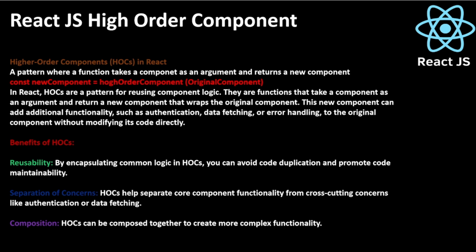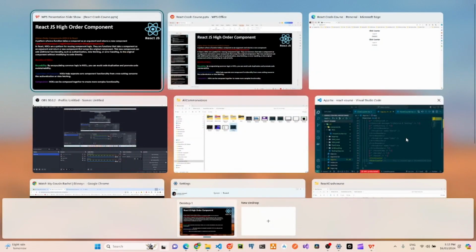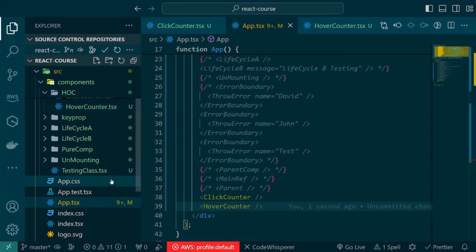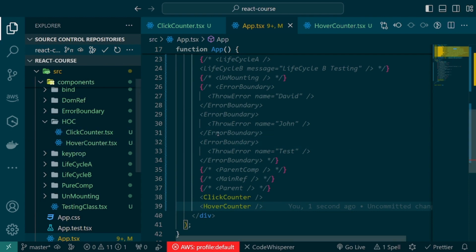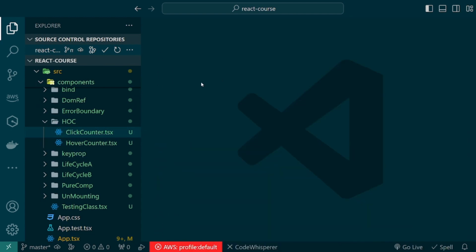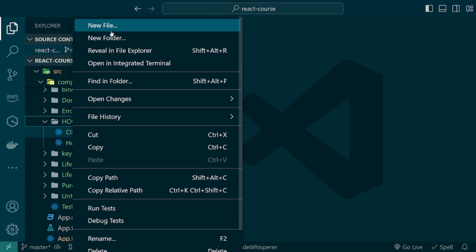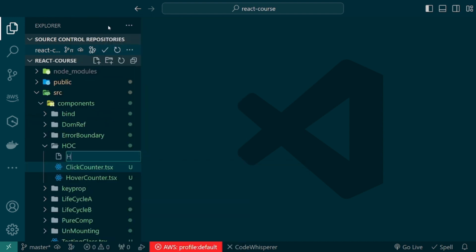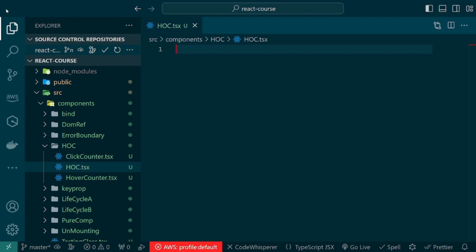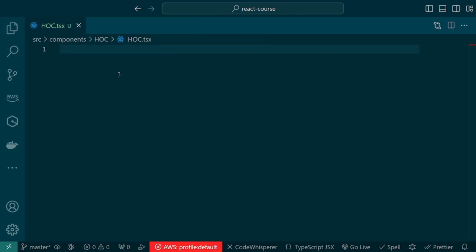So let's go on and create this HOC, it's easy. I want to close everything, and then under the HOC folder, I'm going to create another file called HOC.tsx. Here I'm going to write this higher order component.